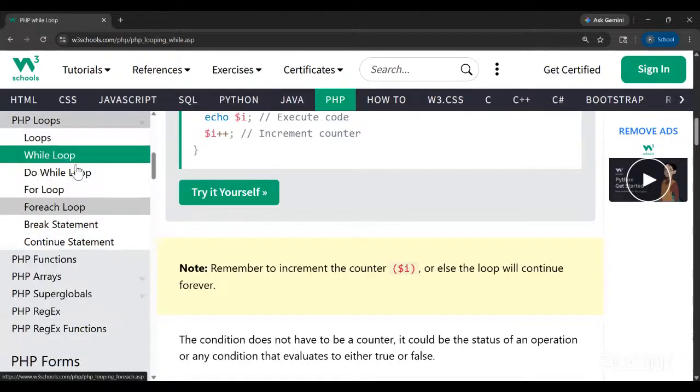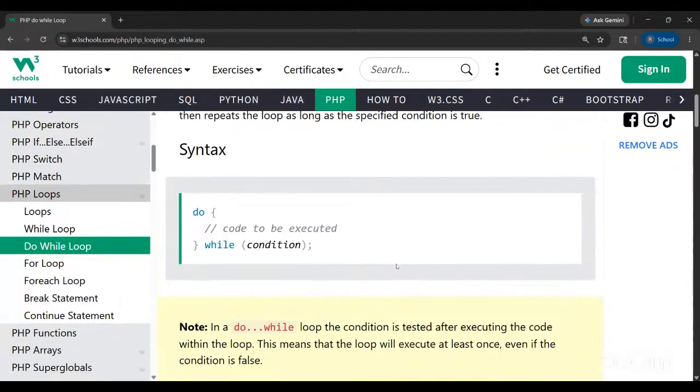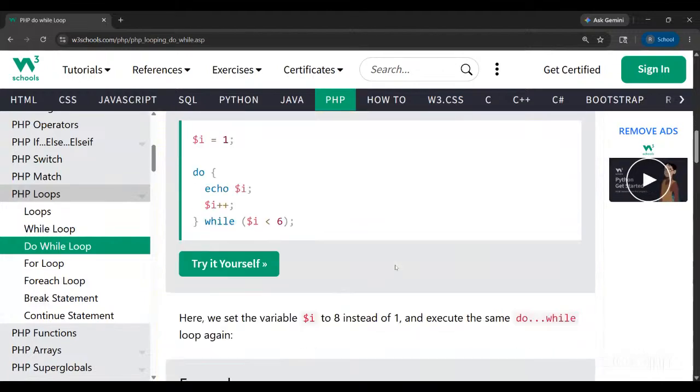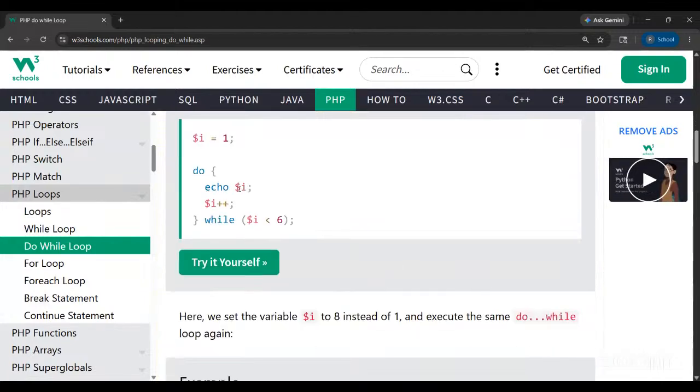After the while loop, there is the do while loop. The do while loop is similar: after displaying some statements, it checks the condition. So one statement will compulsorily be displayed, and after that it checks the condition and displays the statements based on it. Initially I is displayed as 1, and after that it checks the condition.